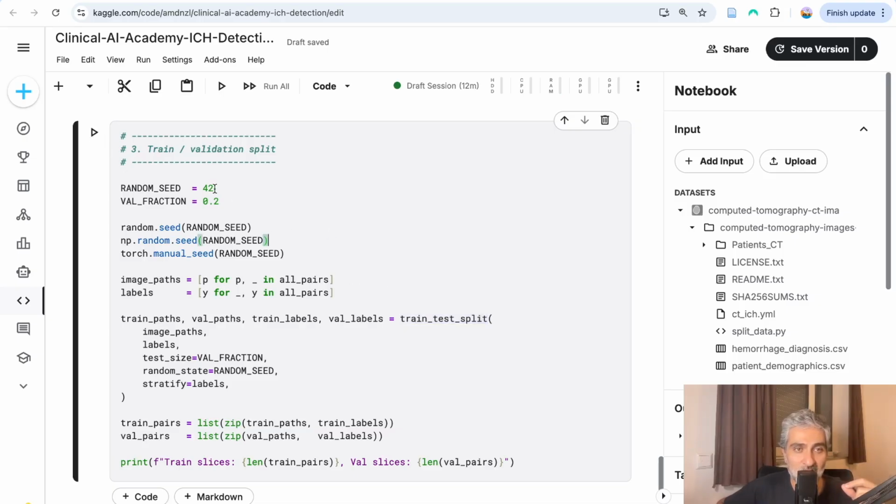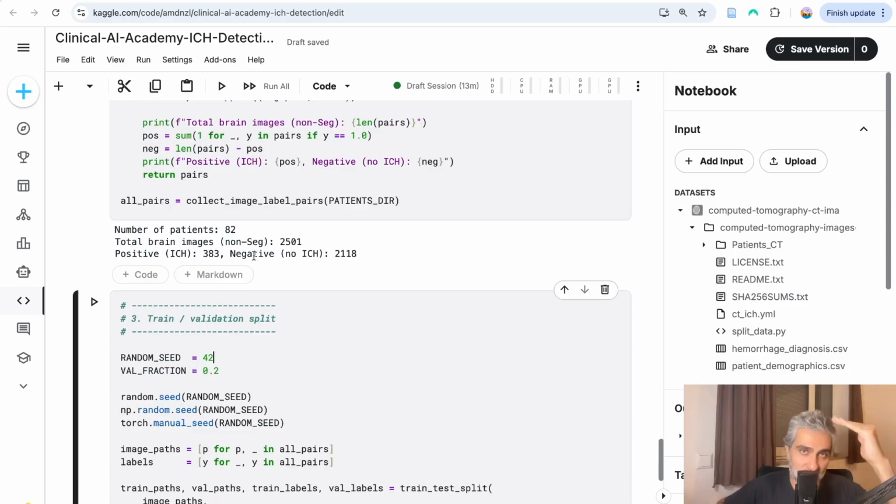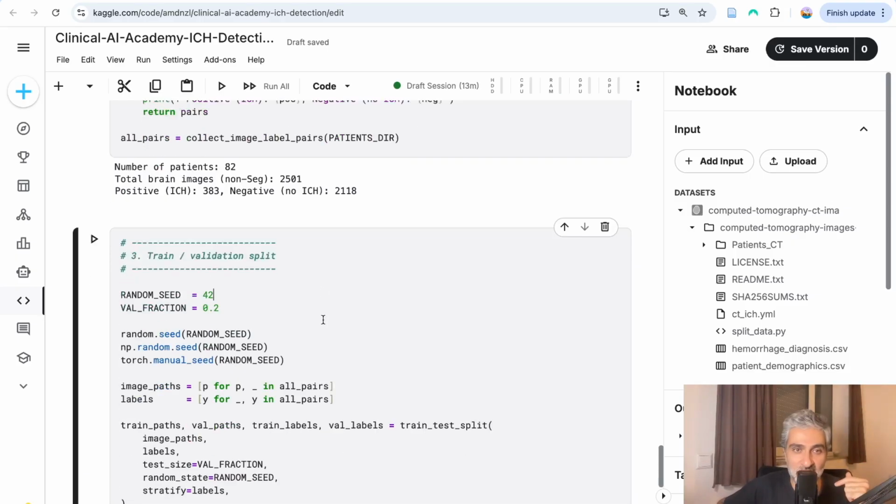So the random seed is just where it starts, so that you consistently get the same results. It starts at, for example, data point 42 from this all pairs dataset that we prepared from the original dataset.